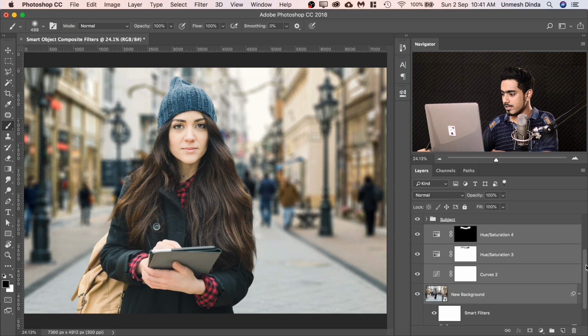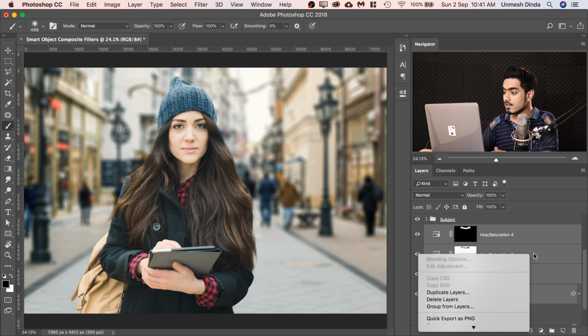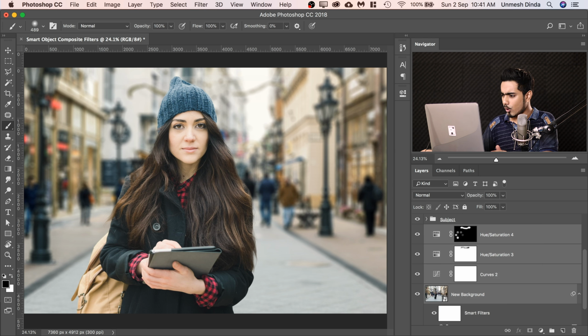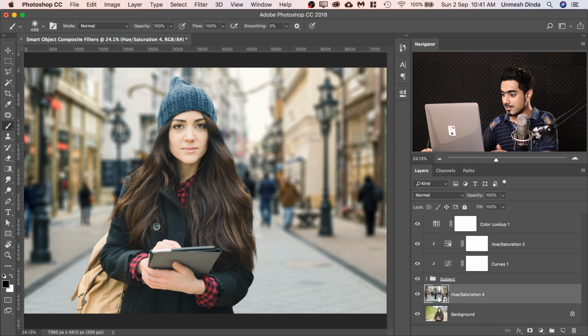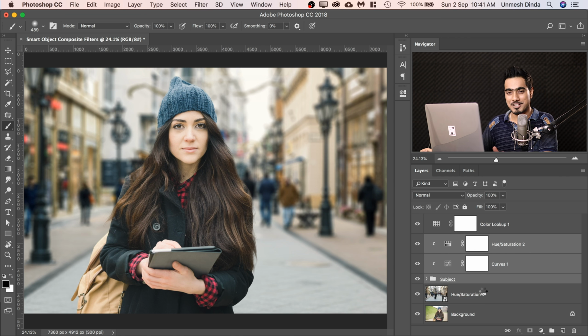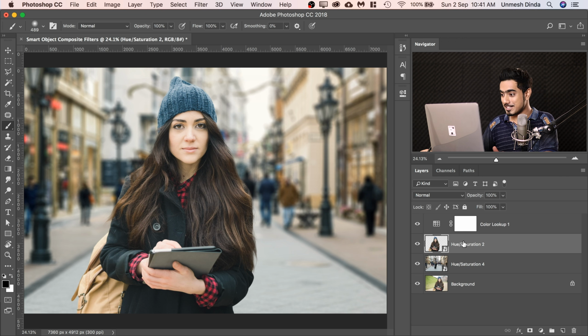Okay, so these are the 4 layers for the background. Now if we right click on it and click Convert to Smart Object, have a look what happens. All of them will combine together to become just one layer. And even with the subject, we have this one as a subject, and this one, and this one as a subject as well. So we select all 3 of them, right click on it, and convert to Smart Object. Now all of them are subjects. Now you can name it subject, and you can name this background. New background, it's actually new BG.